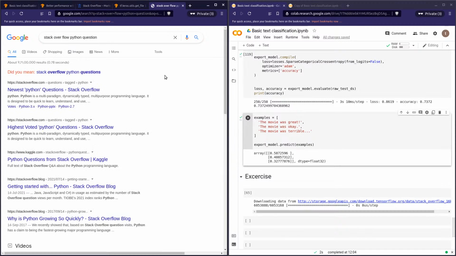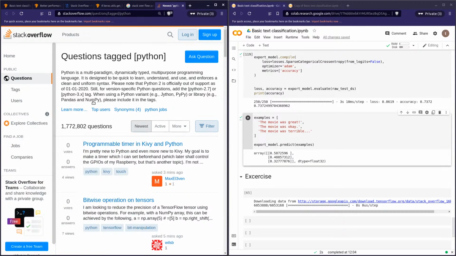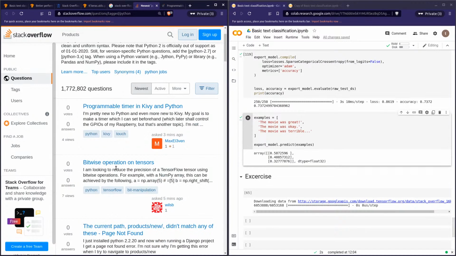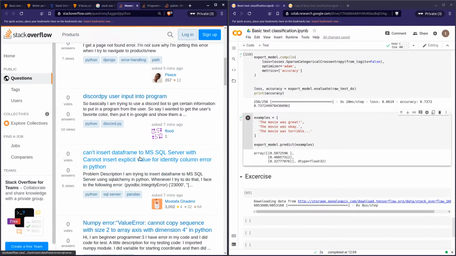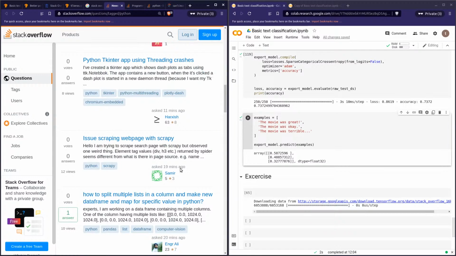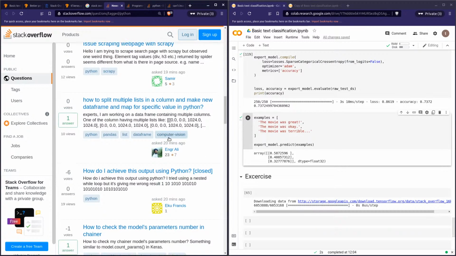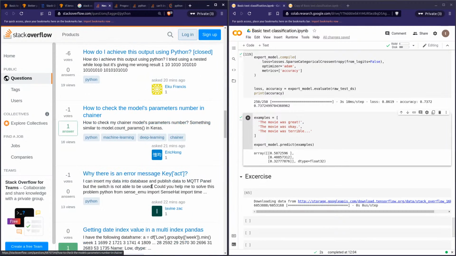Let's throw in some live questions. Let's create some live questions here. So, bitwise operation on tensors. This may be in Python. I'm looking for an example where it doesn't say Python. So let's see this one.